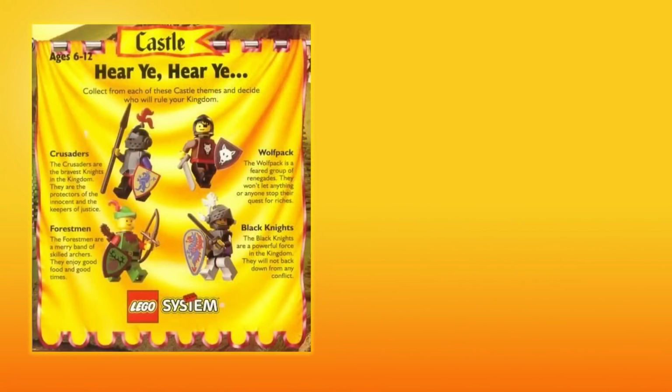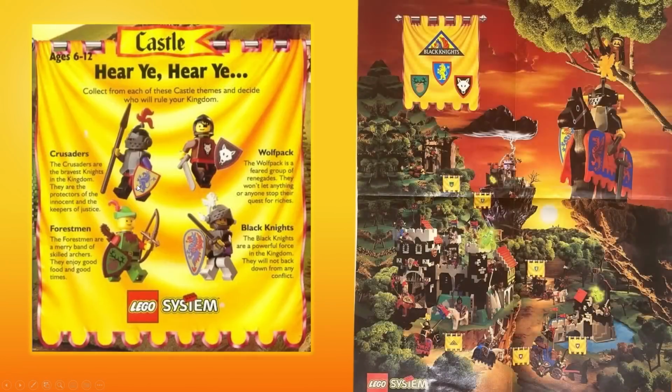And a little bit of history on the Black Knights. Here we see them next to the other factions, and again, LEGO's recently brought back the Forestmen, the Crusaders, Lion Knights, Wolfpack, and the Black Knights could be next. Look at this epic poster that we see here. I just love the thought of having the Black Knights come back, because really they were part of this family in a way.